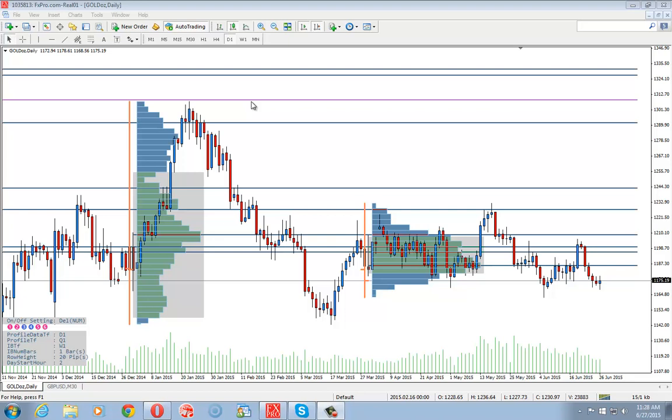Now, I like the letters, right? So I like to see the TPO prints, but there are traders who are quite comfortable using the histogram. I either just want to see basically where the volume is concentrated the most, or where the TPOs are concentrated the most in the form of a histogram. There is absolutely nothing wrong with that. I prefer the TPOs, and I find the candlesticks can ultimately confuse you.